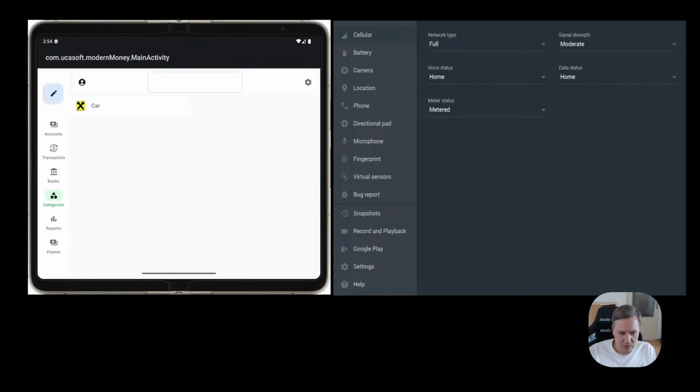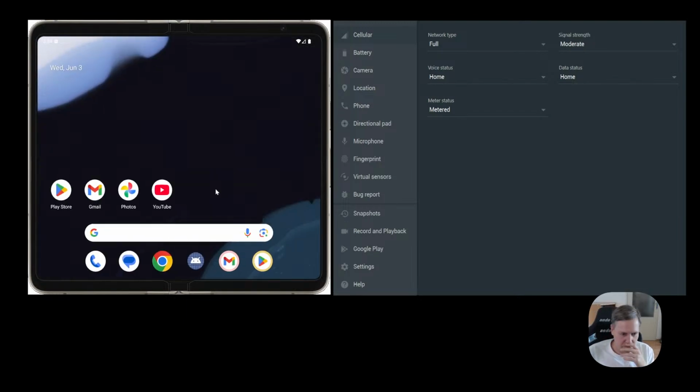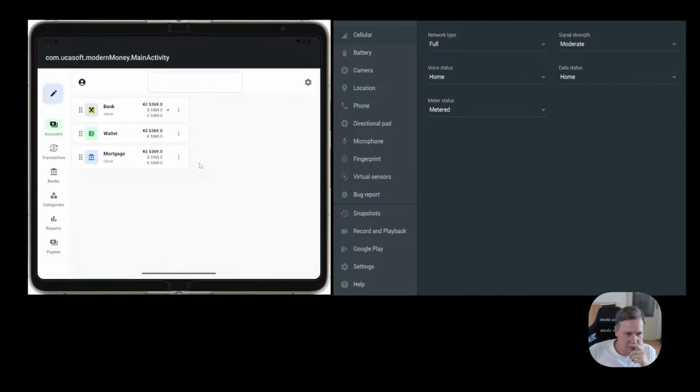Okay, let's put it back inside trailing content, so relaunch it and we will see. Yeah, we have it. Okay, why did it happen?